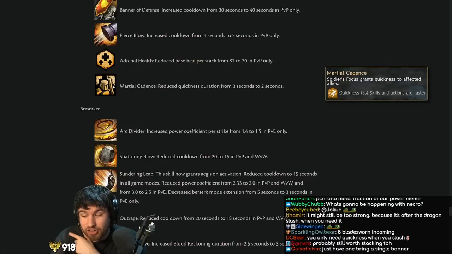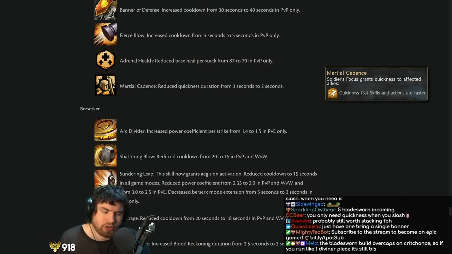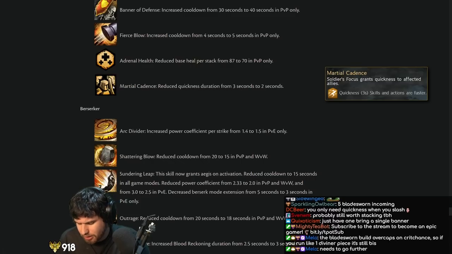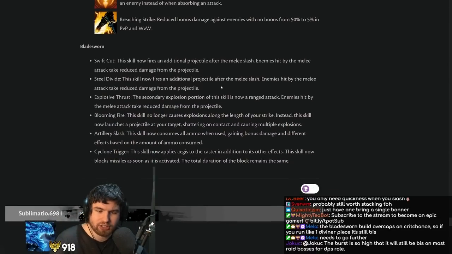But yeah, in general, I do think that ArenaNet need to think about banners and spirits giving quickness in general, and alacrity, of course, because having quickness and alacrity on core builds is a bit of a balance headache, to be honest. So they're probably going to have to think about that again. But that's basically it.